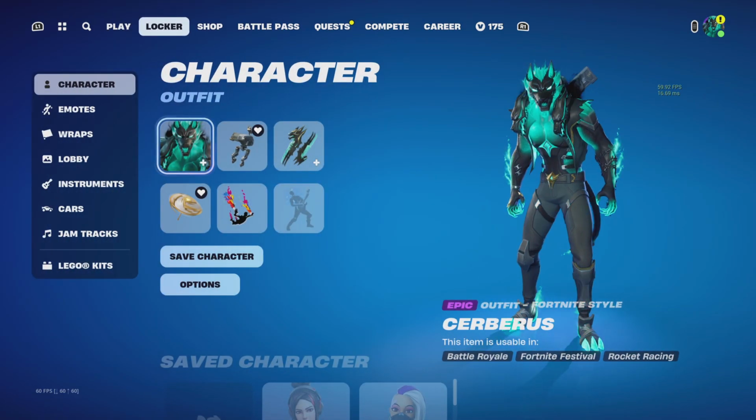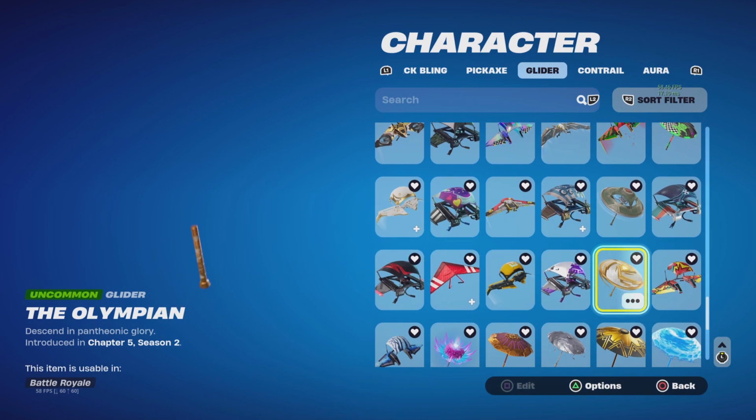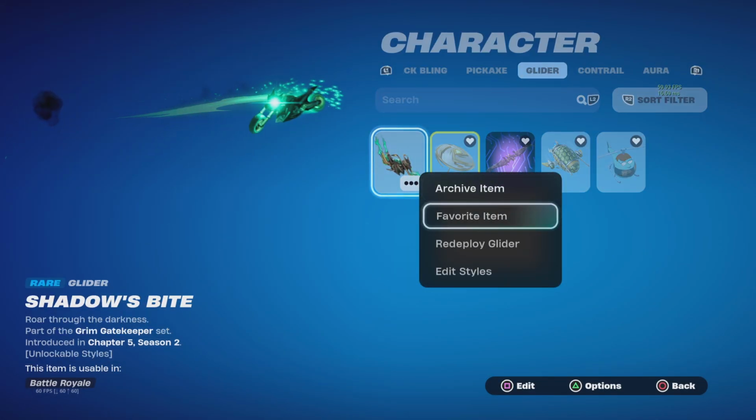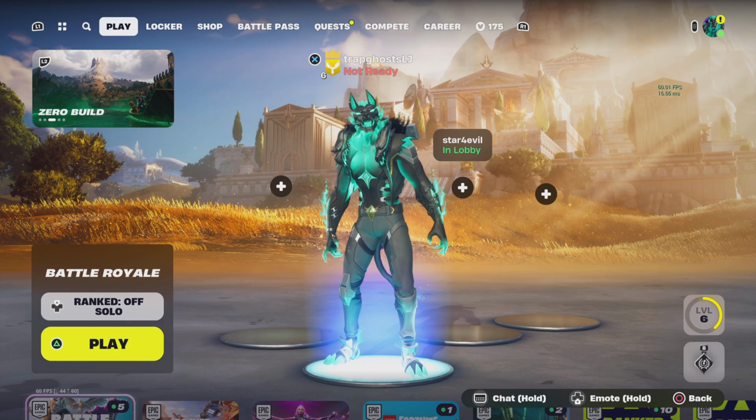I will do that video of the glider. And let me just equip it. But not that glider, different glider. You see here, I got the Victor L glider. Equip this. I'm going to use this, but I will do a video of the tier 100 glider. Maybe a little short or something.